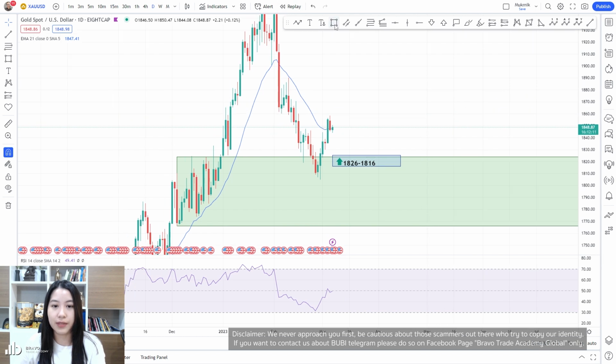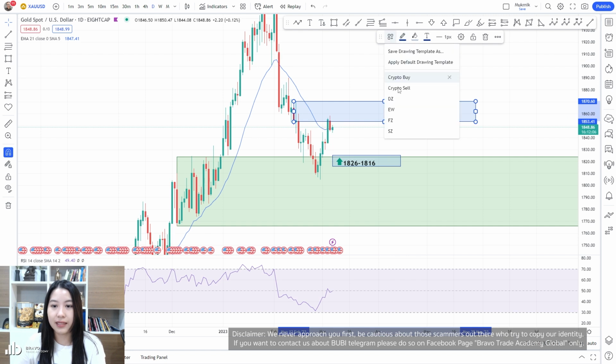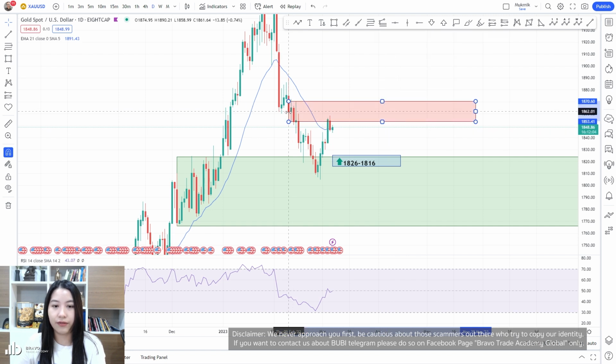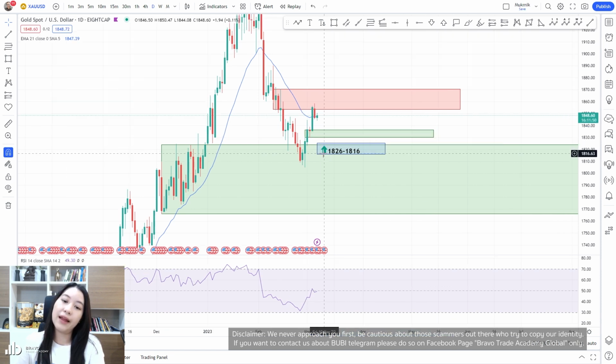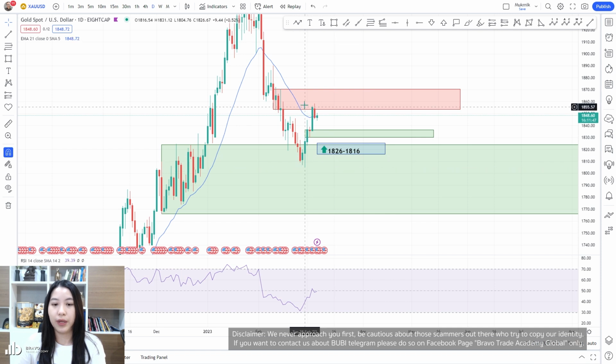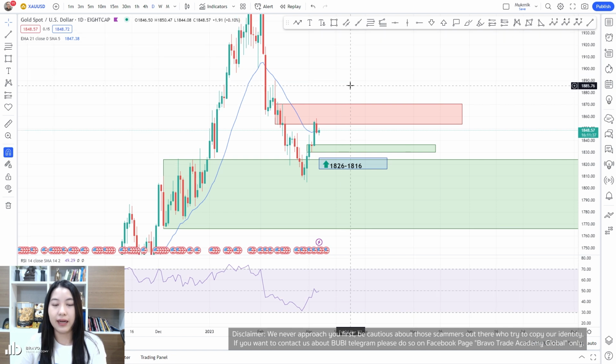Alright, so we will drop down to that. Let me draw the supply and the demand here in the daily time frame. We are having this supply zone and we have a new demand zone formed here. Okay, the only buying plan for the daily time frame would be this one because we don't have higher lows at the moment, so this is going to be the reversal point to make a higher low on the daily time frame.